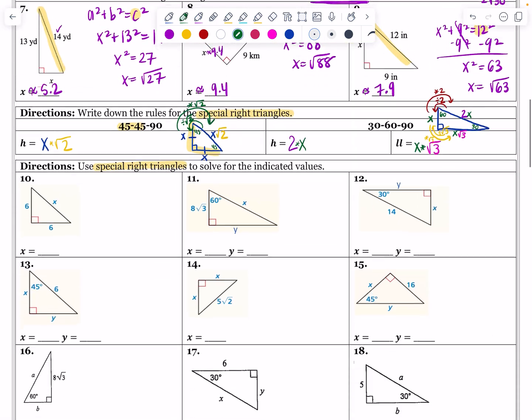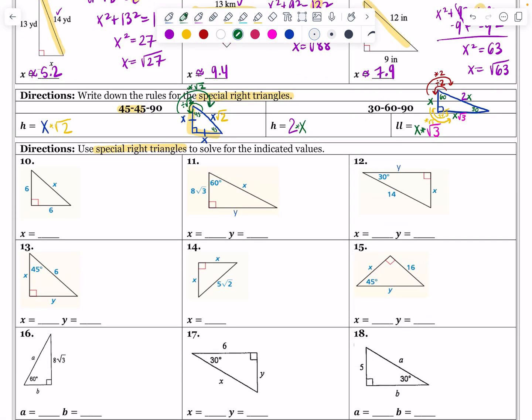So I am going to be going through these problems rather fast because if you know these rules, they're supposed to be a shortcut. If you don't know these rules, you could always use trig to solve, and you would just have to find the simplest radical form answers. You would type those in and see what they are as decimals. So I'm just going to go through this rather quickly.